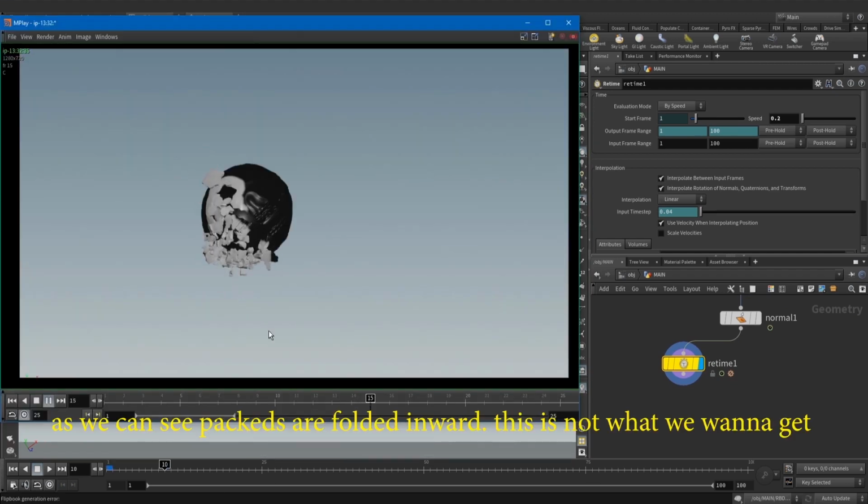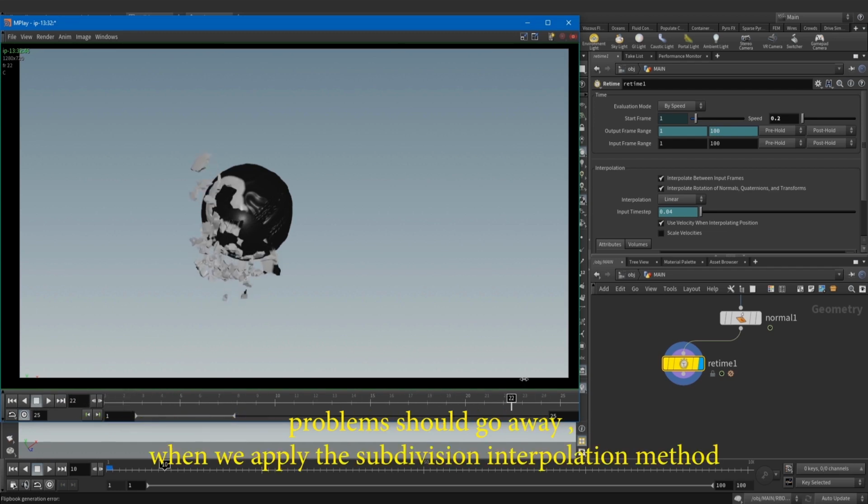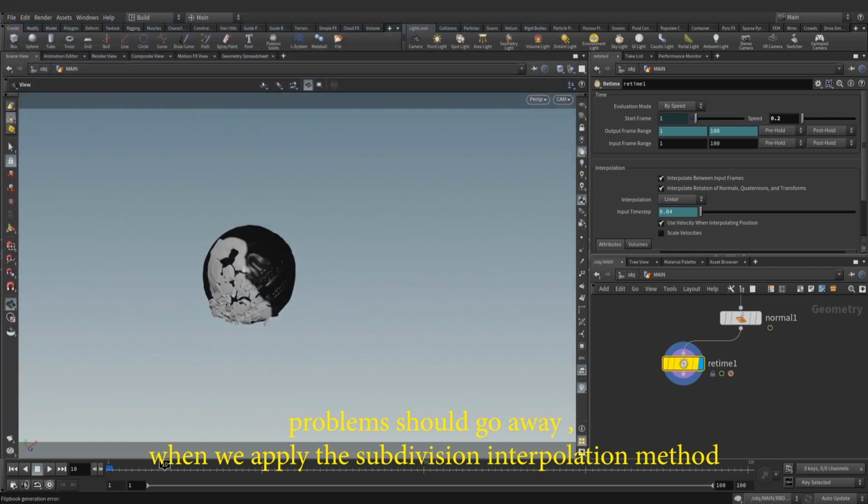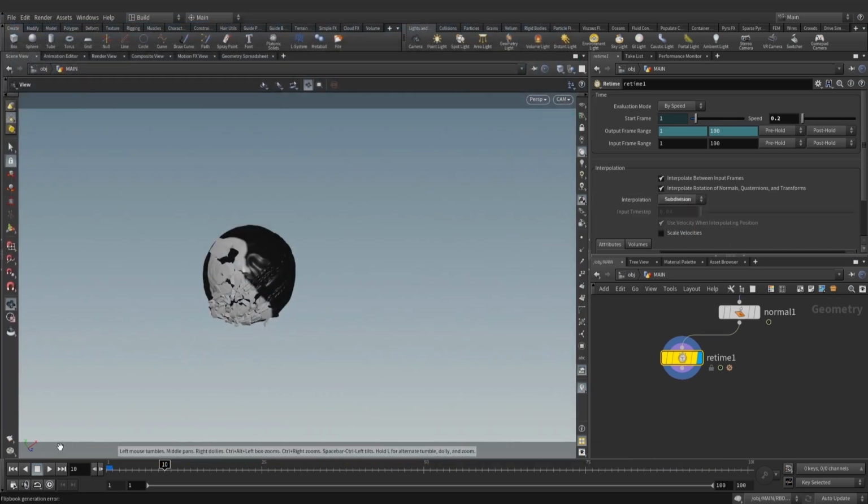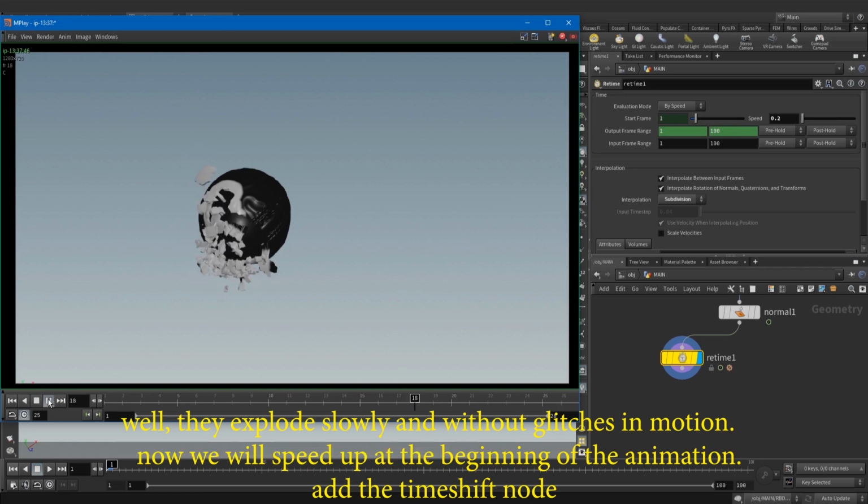As we can see, packets are folded inwards. This is not what we wanna get. Problems should go away when we apply the subdivision interpolation method. Make one more Play Blast. Well, they explode slow and without glitches in motion.